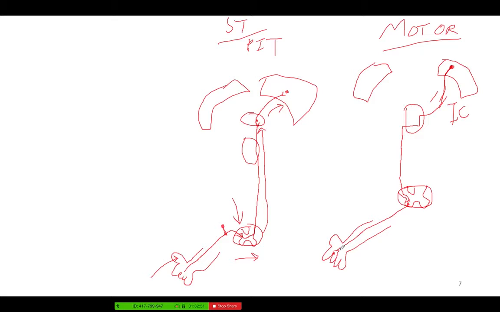As long as you, and I really hope that you sort of have a mental picture of what I'm trying to draw here, and it's not just some abstract thing. But as long as you have some idea, you got to know where the bodies of these nerves are. You got to know where they cross over, and you got to know where they synapse. Those are the three things you need to know for this. I think a lot of times we make it more complicated than it is. It's really actually pretty straightforward. Just memorize those few things, and you will be okay.